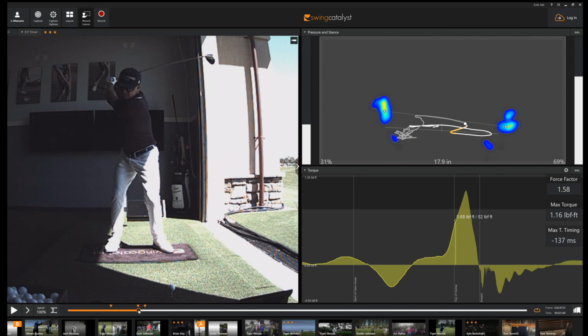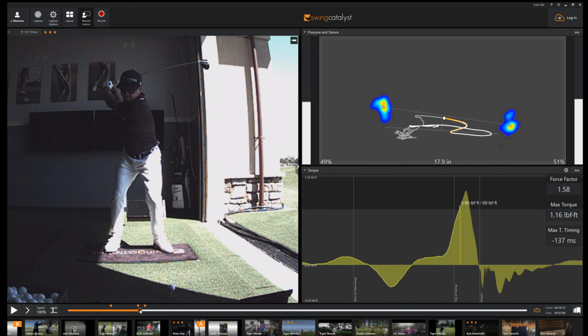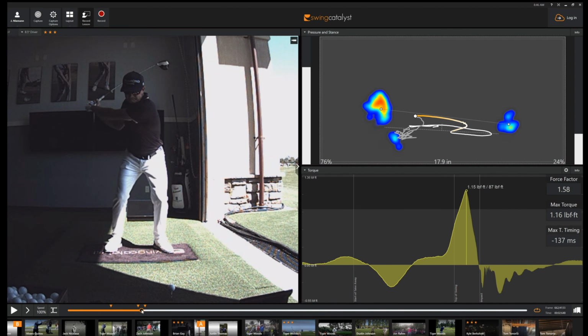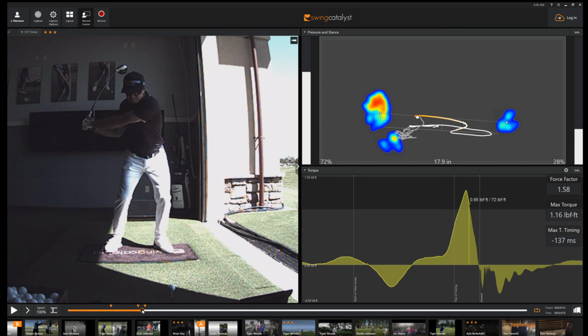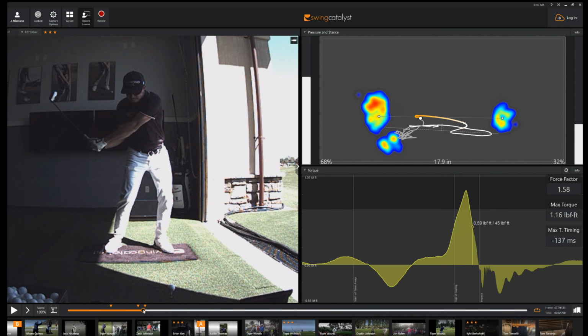So now he's kind of hanging back here, and then as the swing is starting back down, he's only kind of 50-50-ish. And Kyle's, we're definitely not going to see that. And then as he keeps coming down, he's got about 75, 80%, almost quite to 80%. And then this is where all the bad stuff happens.